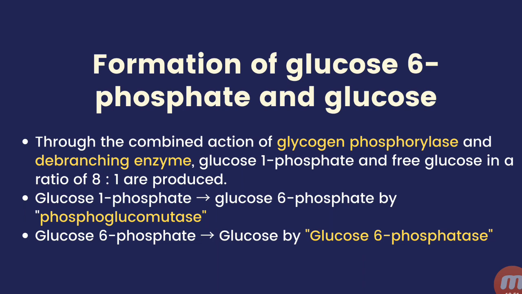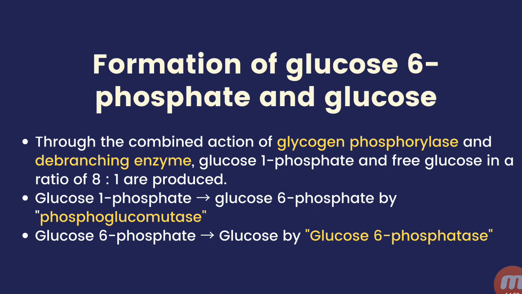But the fate of glucose 6-phosphate depends on the tissue. The liver, kidney, and intestine contain the enzyme glucose 6-phosphatase that cleaves the glucose 6-phosphate to glucose. Whereas the enzyme is absent in muscle and brain, hence free glucose cannot be produced from glucose 6-phosphate in these tissues. Therefore, the liver is the major glycogen storage organ to provide glucose in the circulation to be utilized by various tissues. Now, when you see the pathway of glycogenolysis, it might be clear to you guys.